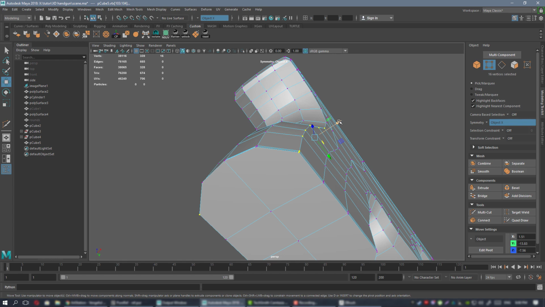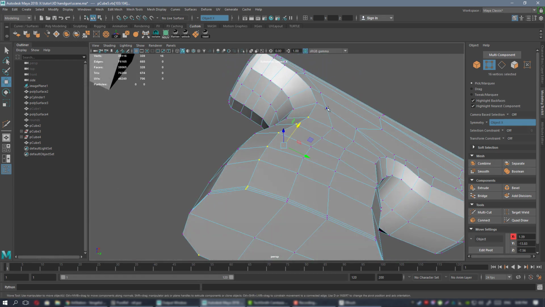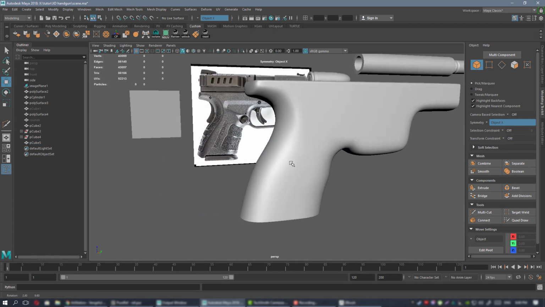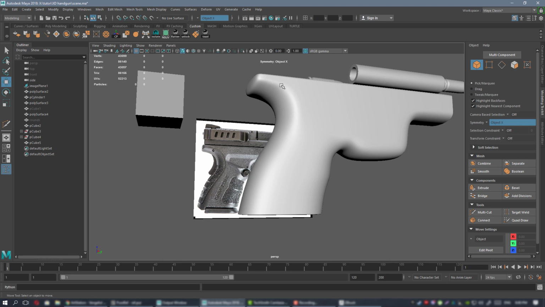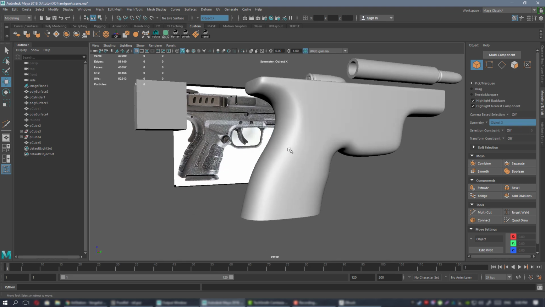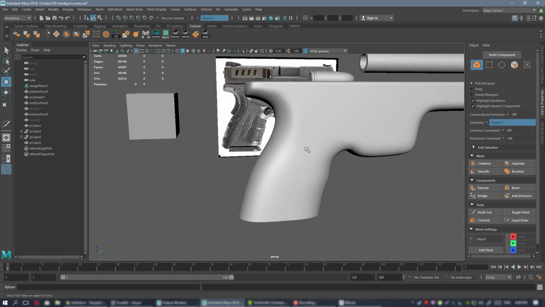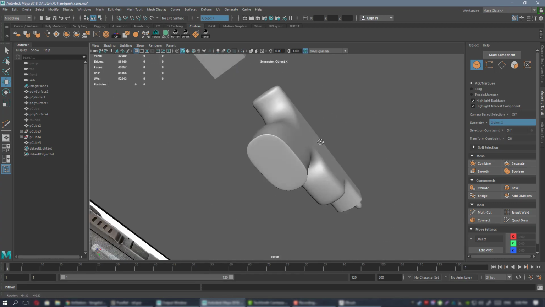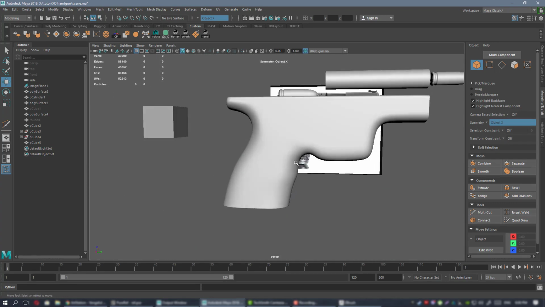Let's move those in just a bit. See how it looks. Yeah, you can see the difference. Here it's a bit sharper and it gets more and more blurred towards the lower part of the frame, and it's kind of around here.